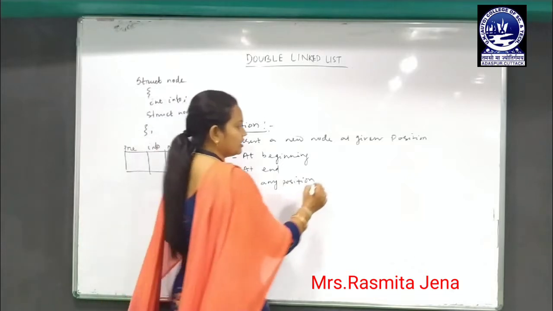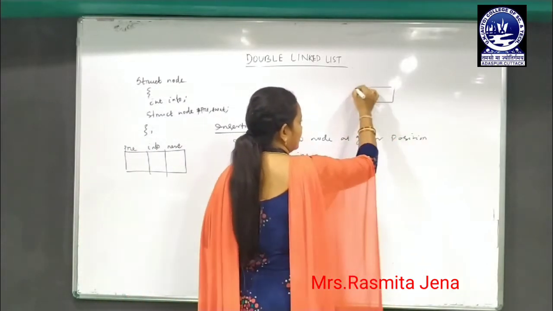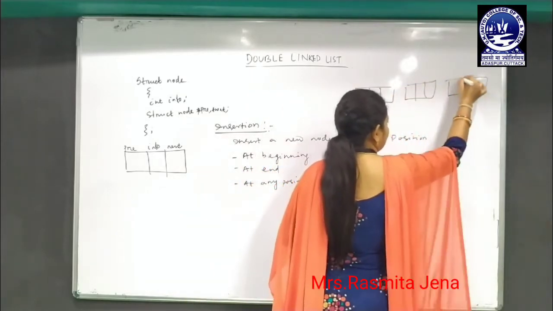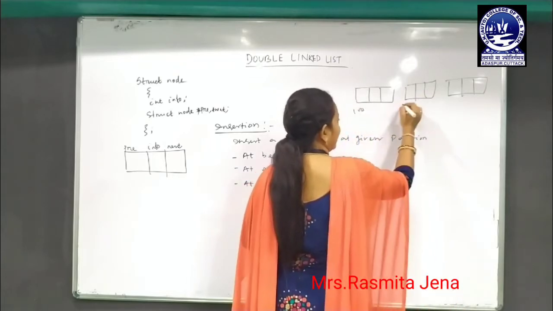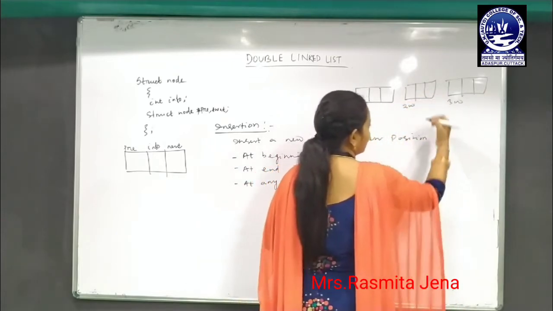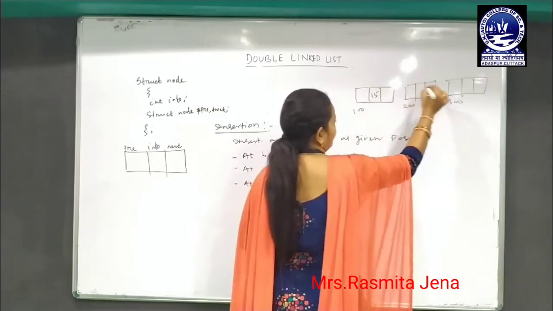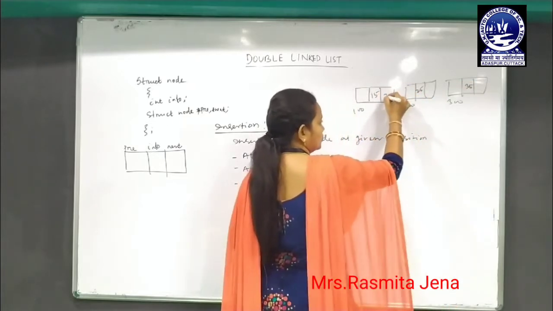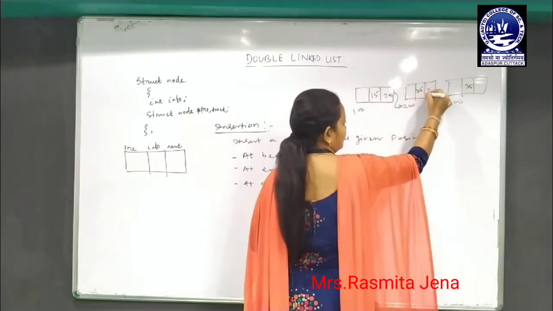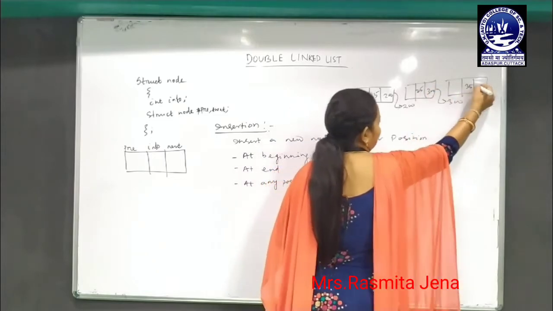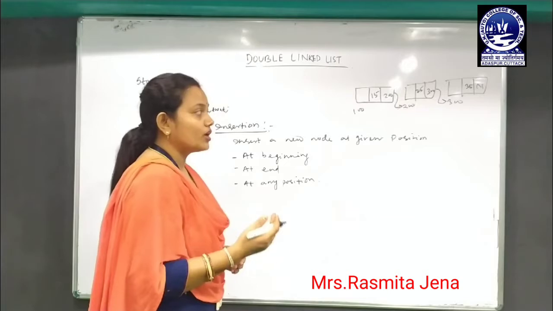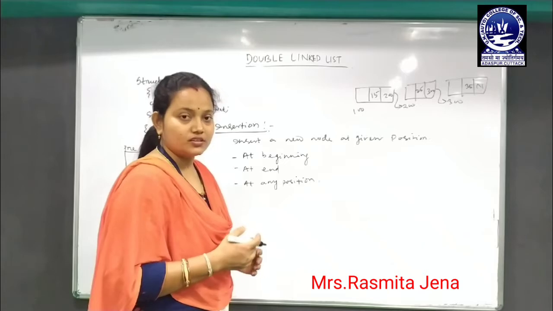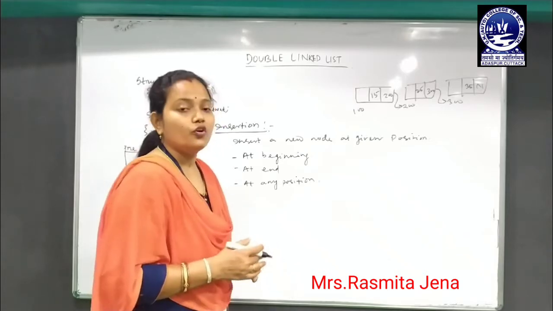So, at the beginning of the list means, let us consider this is our double linked list. Okay. Suppose we have three nodes in that double linked list. Those are created at locations 100, 200 and 300, containing data 15, 25 and 35. Okay. As it is a double linked list, the first node will point to 200, the second will point to 300, and the last node's next part will contain a null value, because after that we have no node to visit.